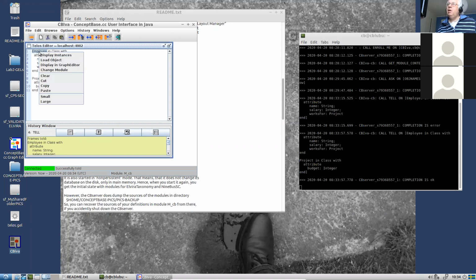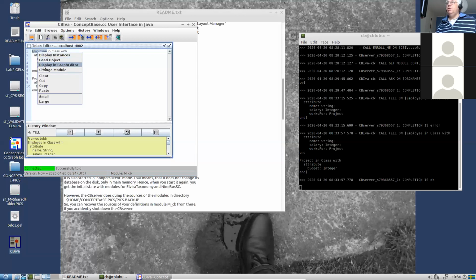So let's use the graph editor. The graph editor can be called from within this window. You click the name of an object, and you select display in graph editor. An alternative would be this browse and then graph editor, and then you have to type in the name of the object.